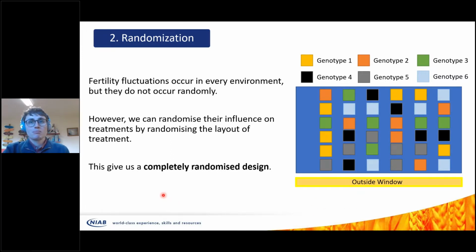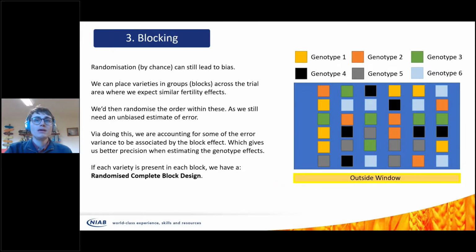Still, this can give us some problems, and this is why we get on to the next step. If you have a look, genotype 5 is still on the first 3 rows of the design. It's still going to have an advantage across the experimental area compared to the other genotypes. And this is something that we observe frequently. If we just use randomization, it often happens that by chance, all your controls end up on the perfect side of the field, and you end up skewing your experiment. The way to get around this is to use blocking.